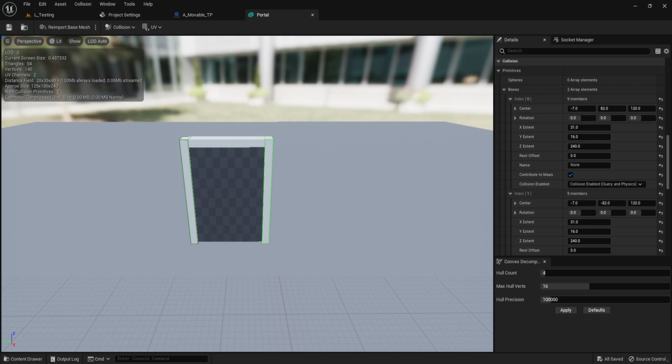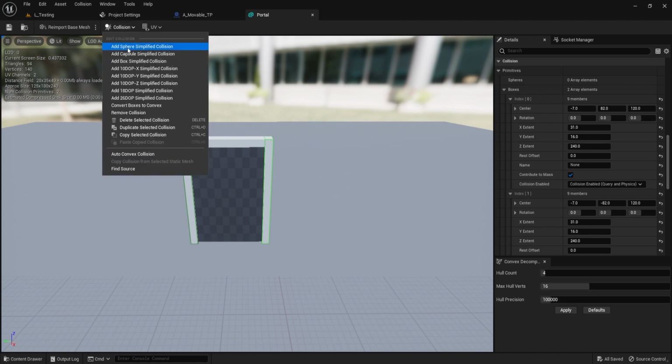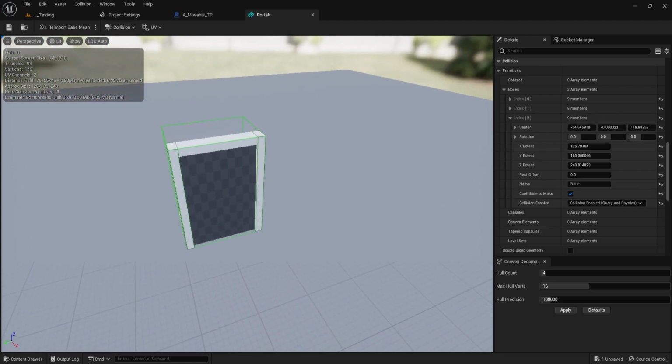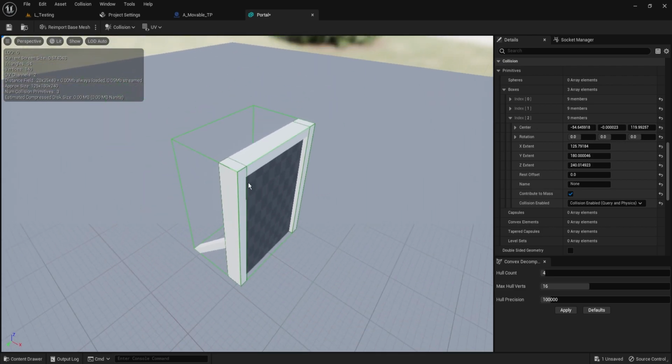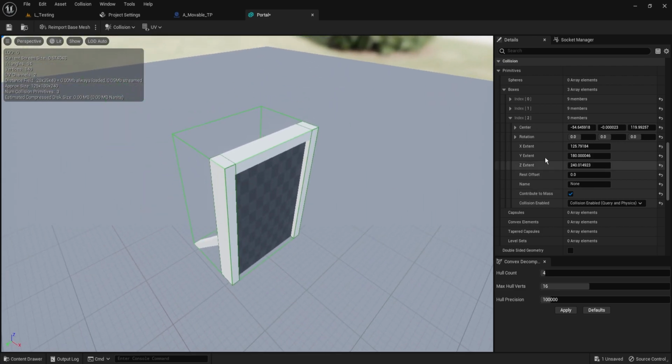So with that done, we then move on to the top part. So we're going to add another box. Now obviously this is my way of doing it. You don't have to follow the exact stuff I do, that's fine. So we want -7 again, because that's the depth. We want to put it at 0, and we want to put it at 232 this time. So we want the top, right? So 31 for the width again, 180 for the length, and 15.5 for the height.